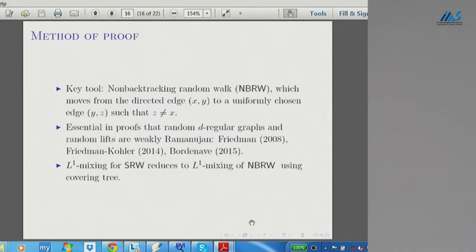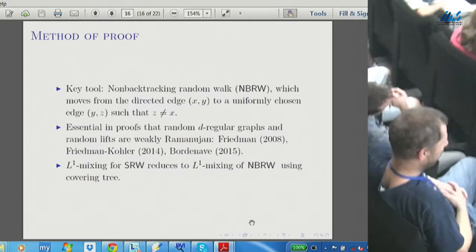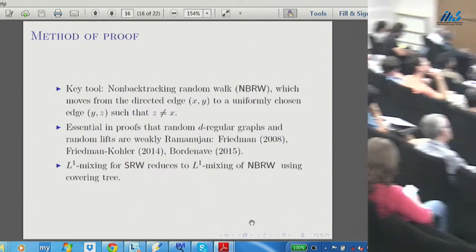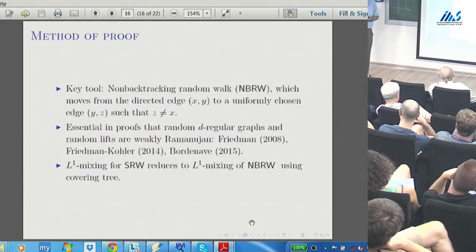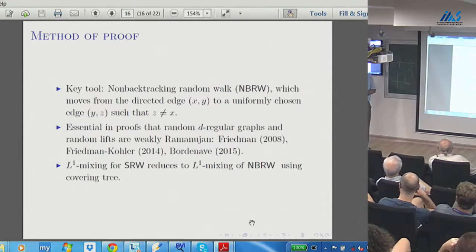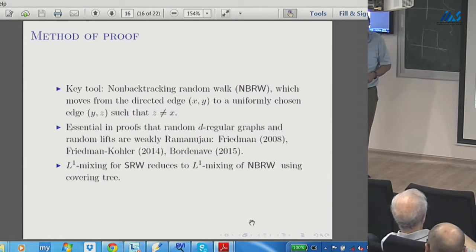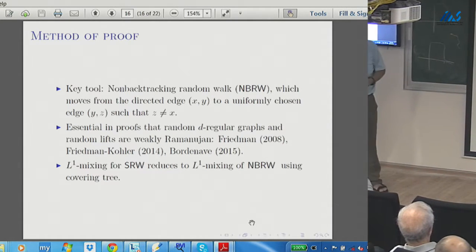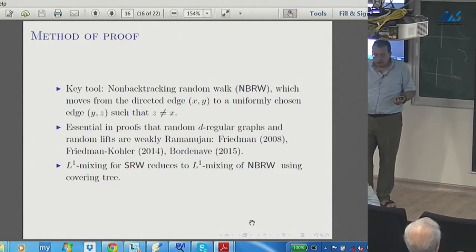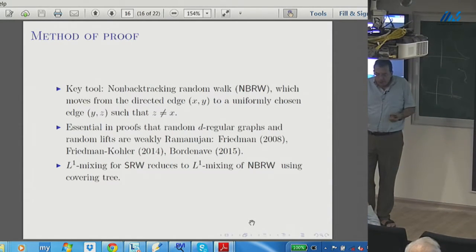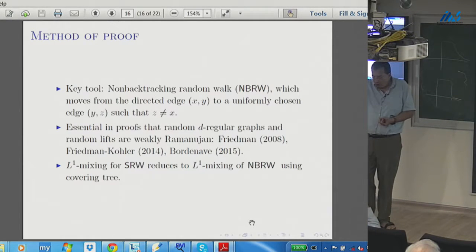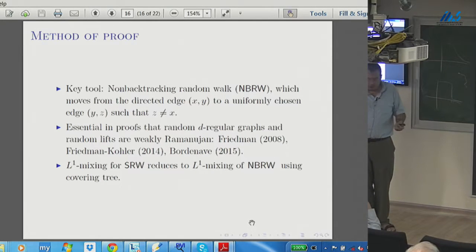So in order to implement a random walk on a graph, one strategy would be just run a random walk on the covering tree and project it down, because every vertex in the tree corresponds to some path and hence a point, a vertex in the graph. When you do that, the relation between simple random walk and non-backtracking walk becomes clear. Running a simple random walk on the tree, we know it will reach some random level, but about (d minus 2) over d multiplied by t if we run for t steps.